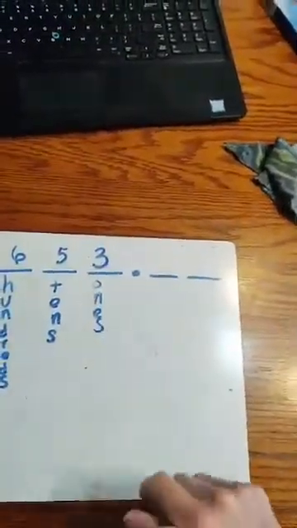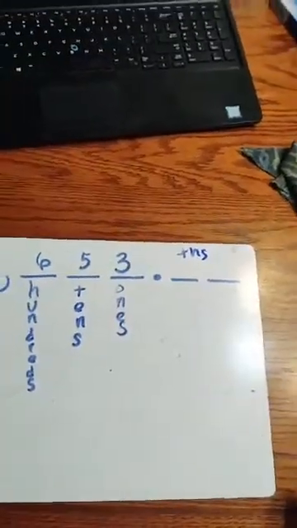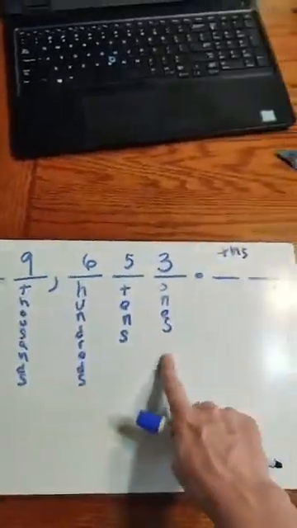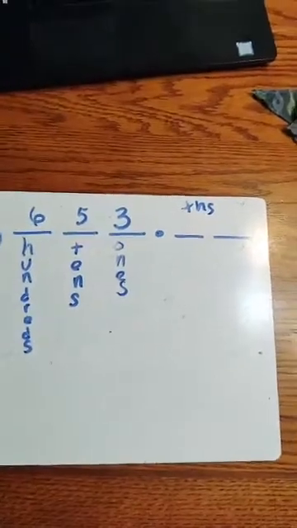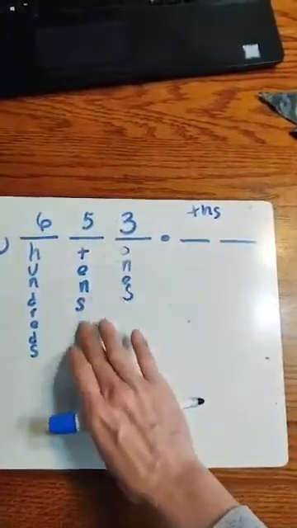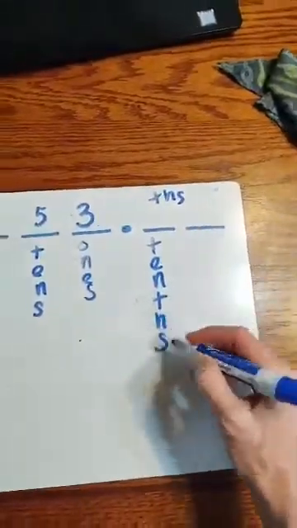It kind of follows the same pattern, but there's 2 key differences. The first one is they end in THS. The next one is we're going to follow the same pattern except there's no ones. I tell my kids there's no ones because "ones" sounds silly. So when we get to the right of the decimal, we skip the ones, and then we have tenths. Because remember I said they all end in that.